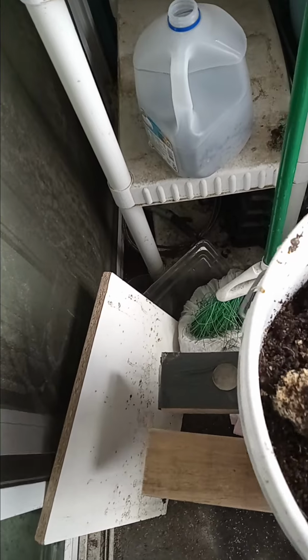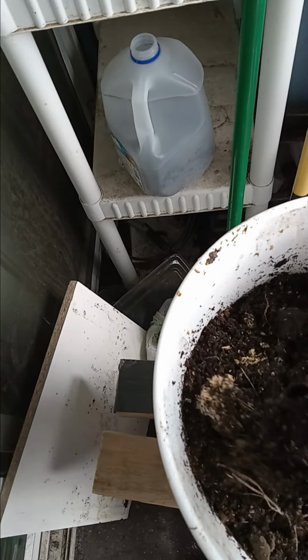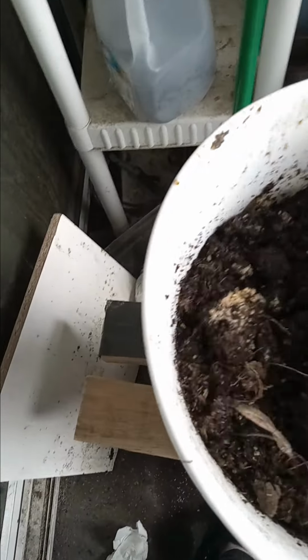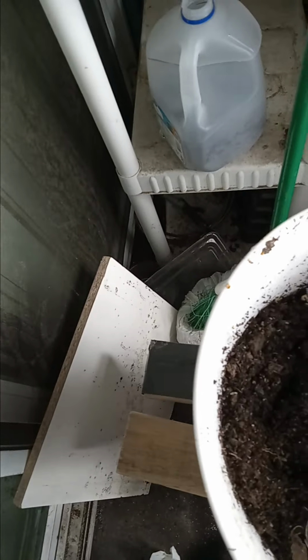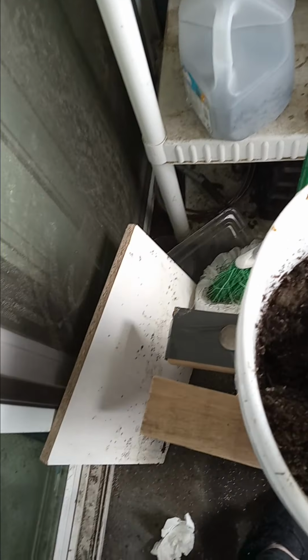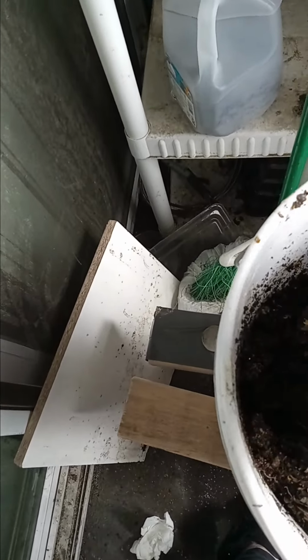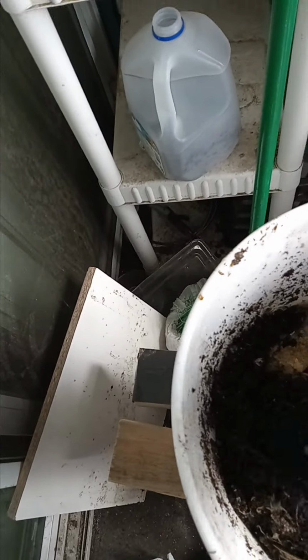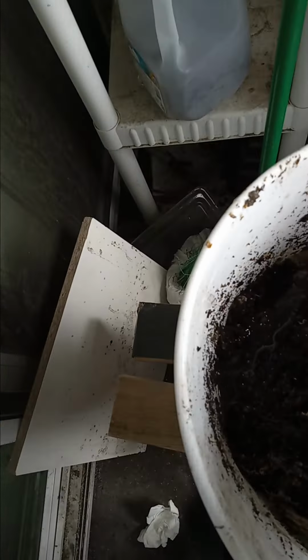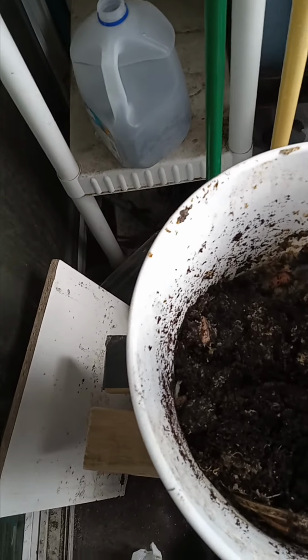But that's going to get that started. And we're going to let that air get in there. What you want to do is you want it to be moist, but you also want air pockets in it. So that's what I'm doing right now. You want to get the air in to help with the compost. There we go. I'll probably work with that a little more when I have one hand free.